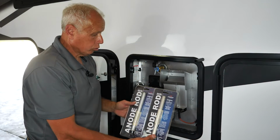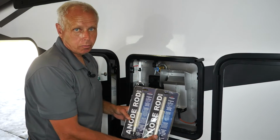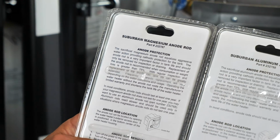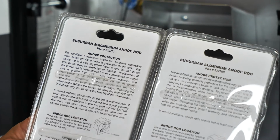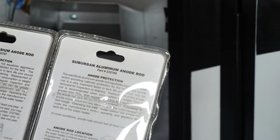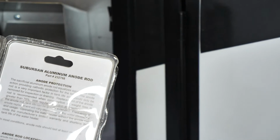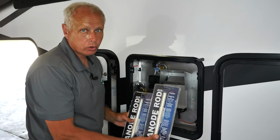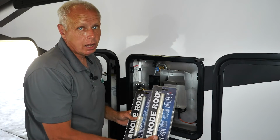Okay, these are two samples of anode rods that Suburban recommends using in their water heater. One is magnesium and one is aluminum. Magnesium is the one that comes standard, so if you find that your magnesium anode rod is being deteriorated more rapidly than you think it should, you can actually go to an aluminum one, which will last a little bit longer and not wear down quite as fast as magnesium.